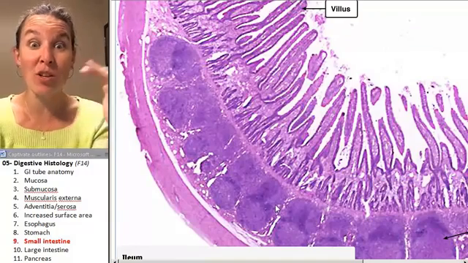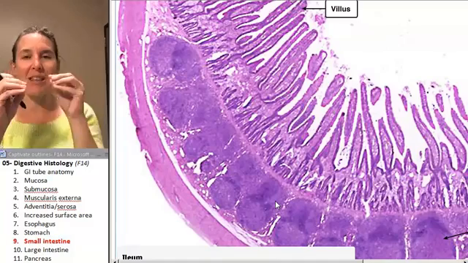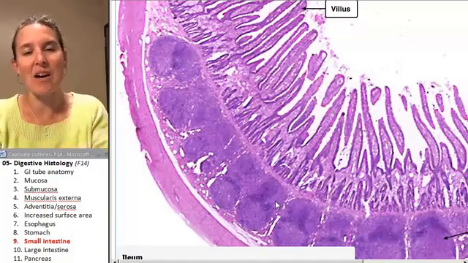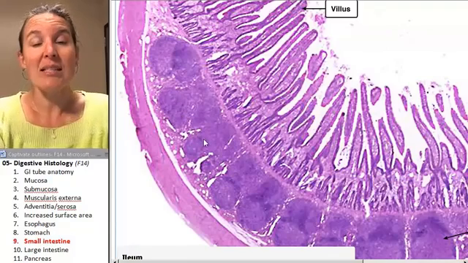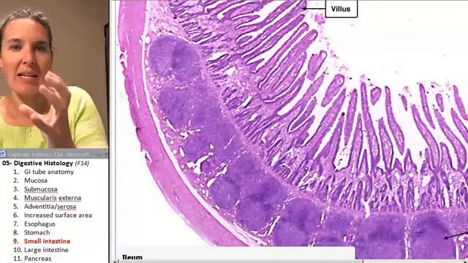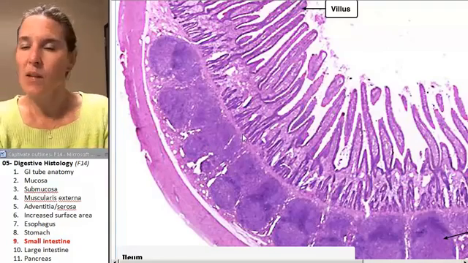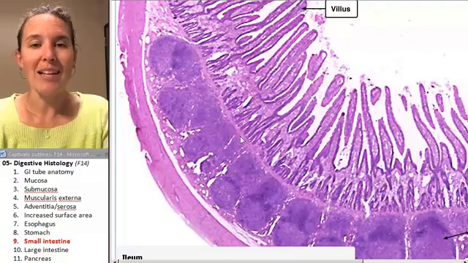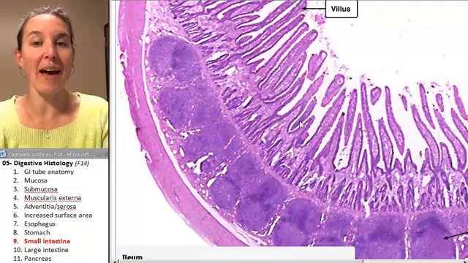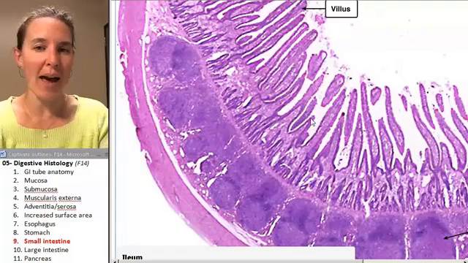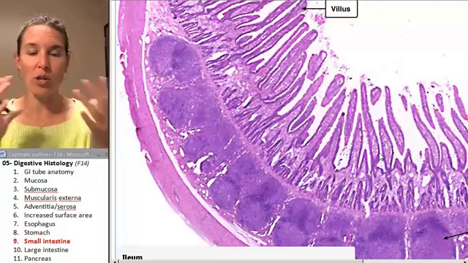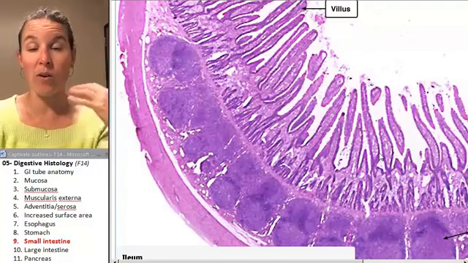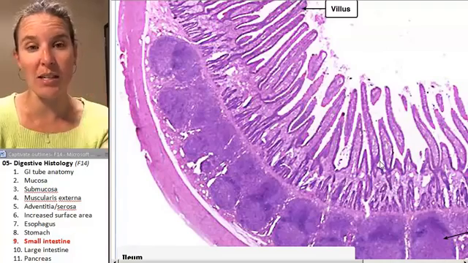And if we could zoom in, we'd see that they're made up of that really dense stuff. These look like they're actually in the submucosa. Sometimes Peyer's patches extend into the mucosa, I mean the lamina propria. And so you can't really tell based just on that. But look, here we have villi. We have normal structures that we find all the way around in the other parts of the small intestine.